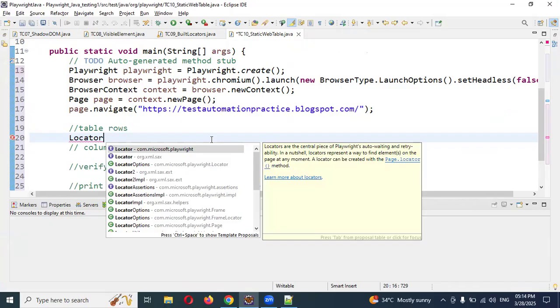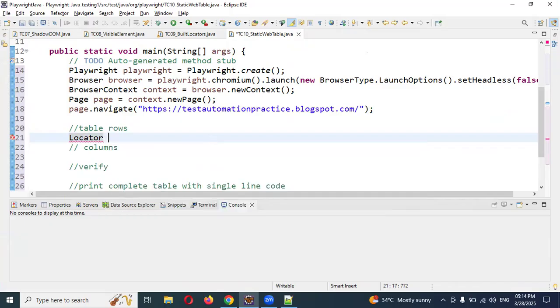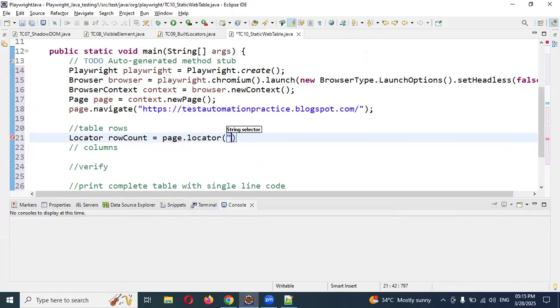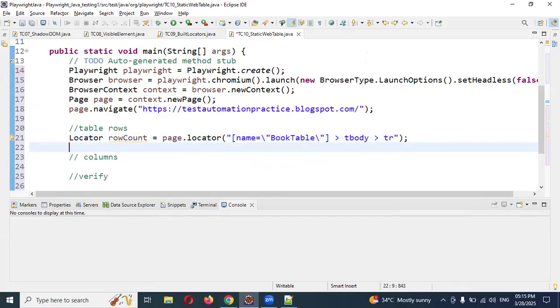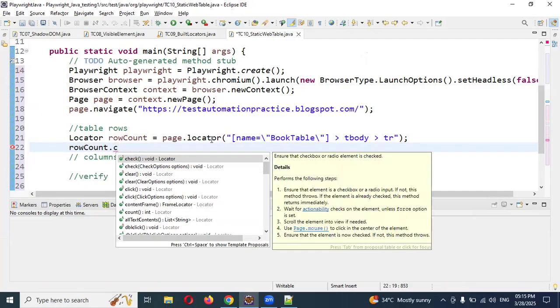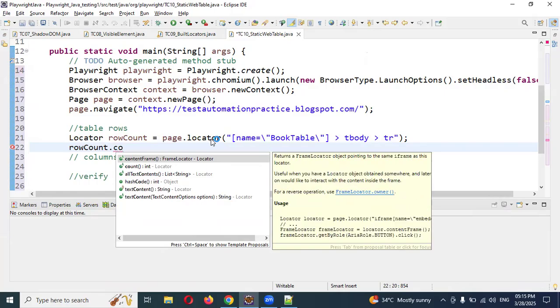Locator, rows count. Here I'm going to take page dot locator, and I'm passing this locator. Then I take rowCount dot count.